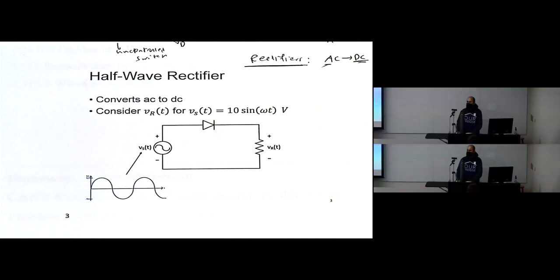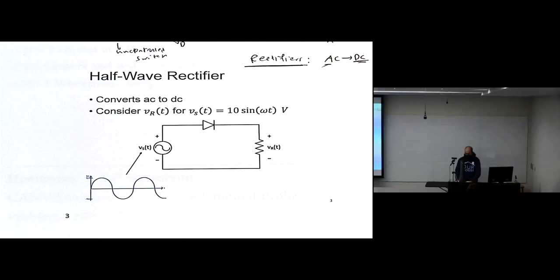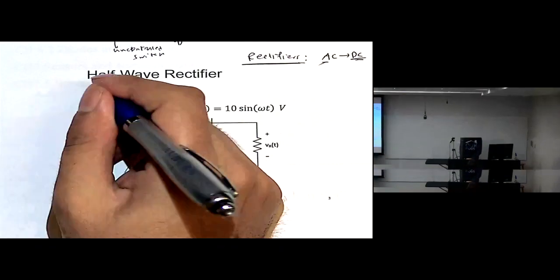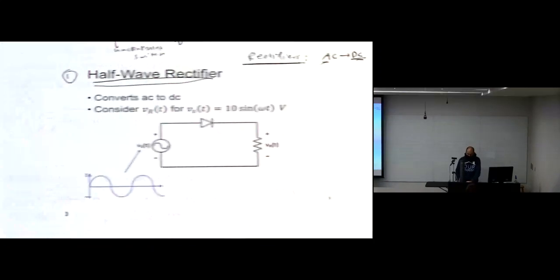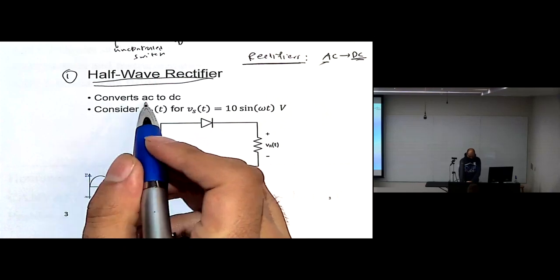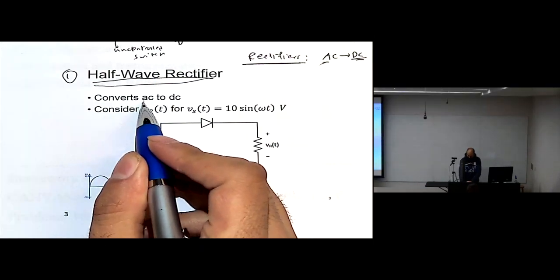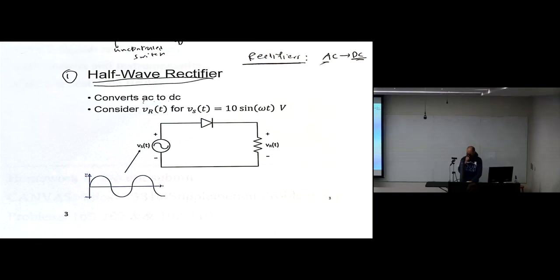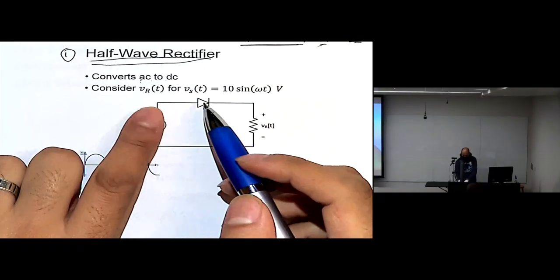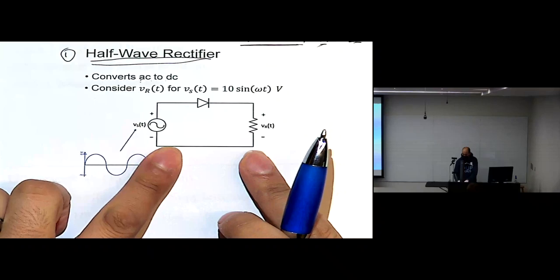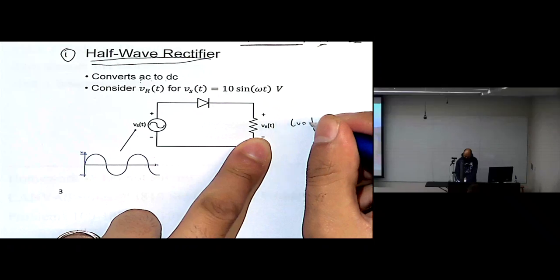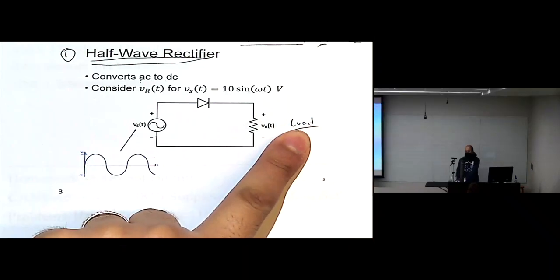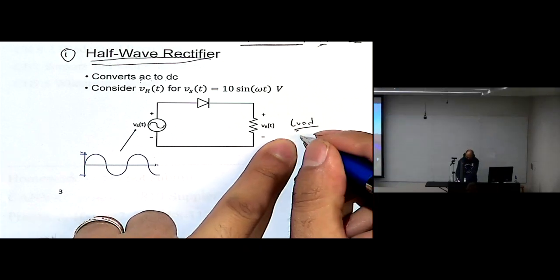Rectifiers are also divided into groups. One of the groups is called the half-wave rectifier. This is type number 1. In the general sense, like any rectifier, it converts AC to DC. So half-wave is this circuit. This is the equivalent circuit for half-wave. We have only a voltage source, a single diode, and a resistor. This can be the load. It can be the laptop charger, it can be your cell phone, etc. It can be anything that works on DC, so it should support DC.